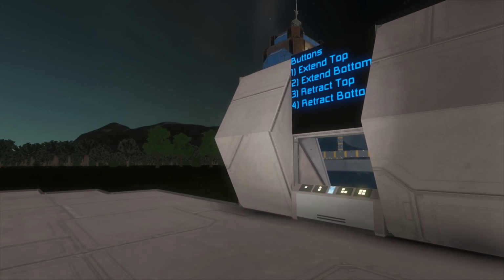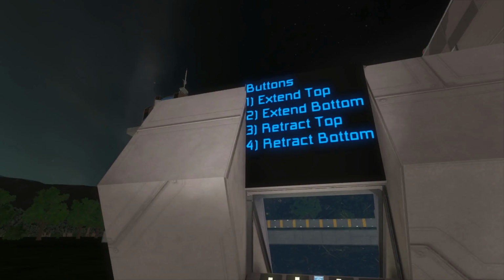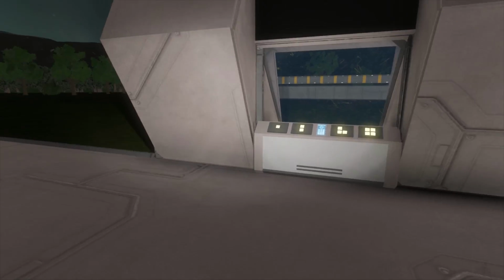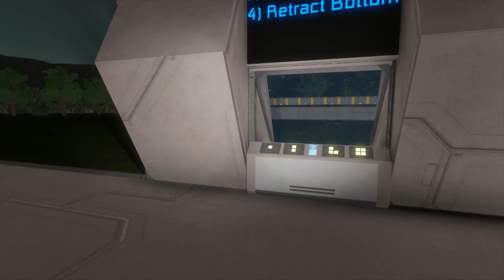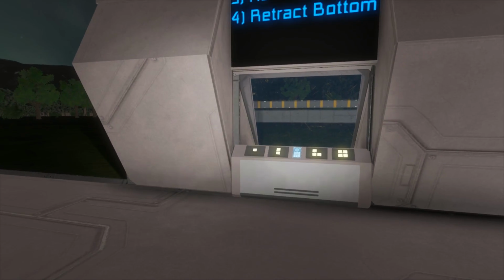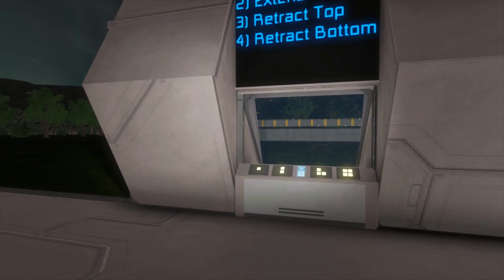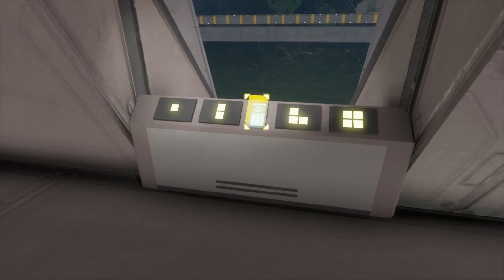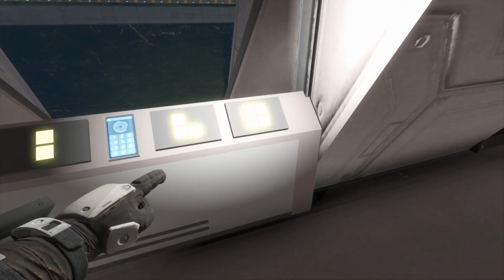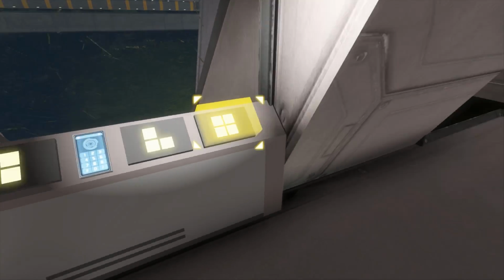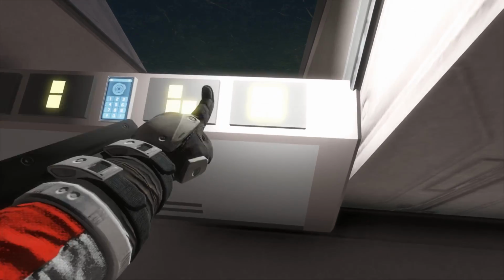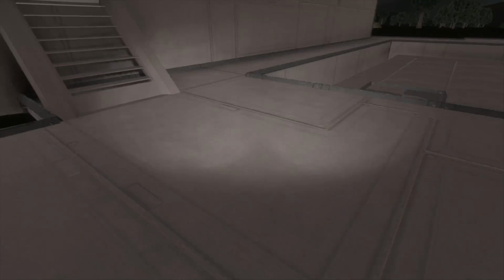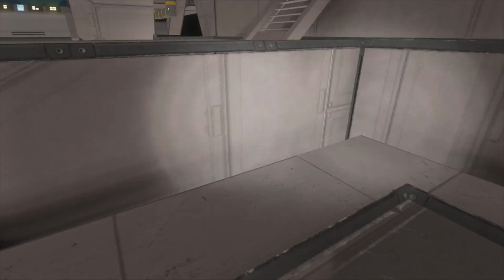Alright. So over here we have the buttons, and just like the hangar door up there, I went ahead and listed what each button does. In this case, I ended up having 4 buttons instead of just 2. I could have grouped the pistons that control the elevator, but I figured it would run into a little bit more of a problem if I did that. So I'm just going to click this one, click that one, I think, maybe. Let's just double hit that, there we go. And then jump over here and we'll write it down.